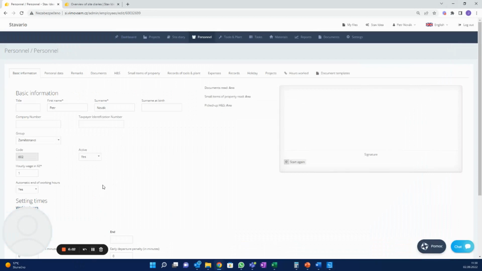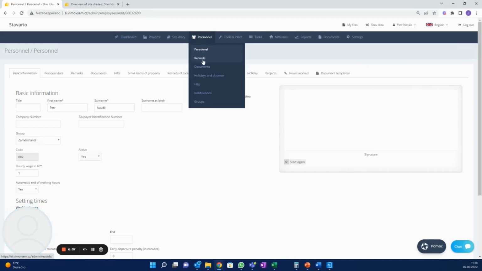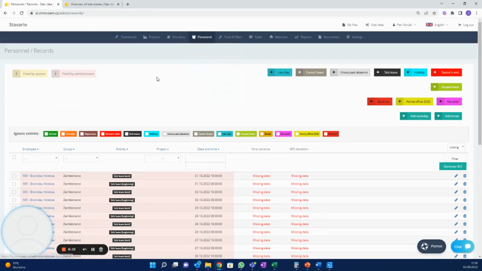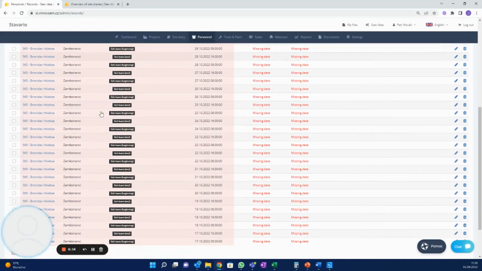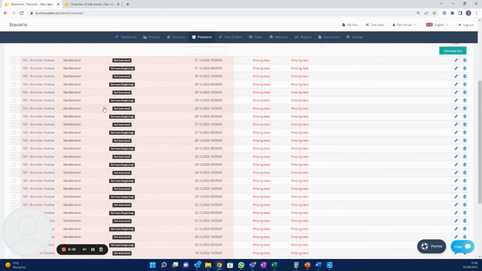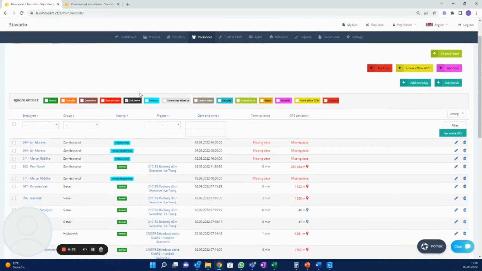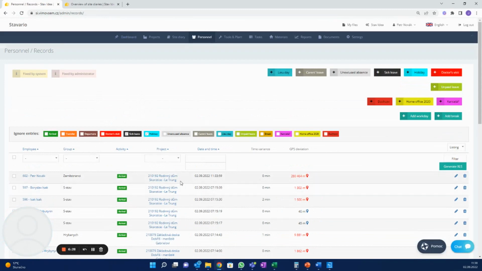Now, if we want to take a look at the reports or the records of our attendance module, we will just click on personal records, and here you can see everything that has been updated on the system when it comes to attendance. Either sick leave, if you don't want to see it, you can just ignore this, right? And you can take a look also, let's just ignore holidays. You can take a look that today, basically, Borislav Isaac or Peter Novak, myself, have just logged in at 11:33.